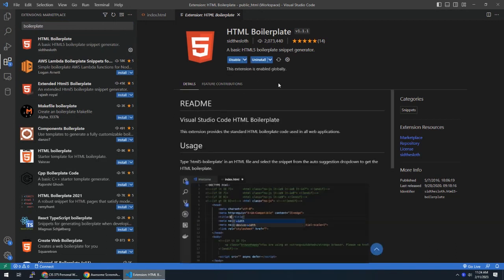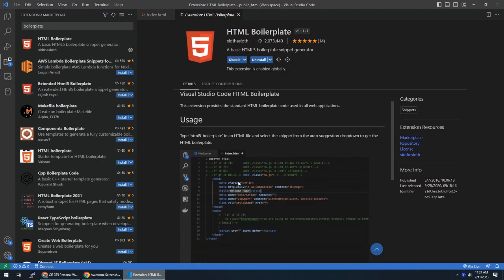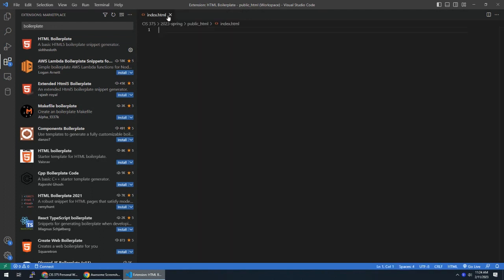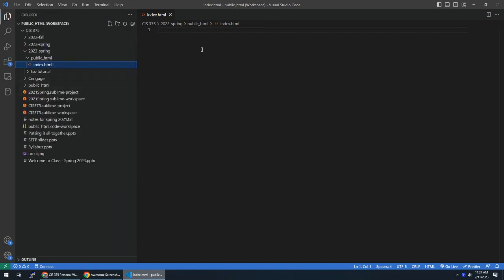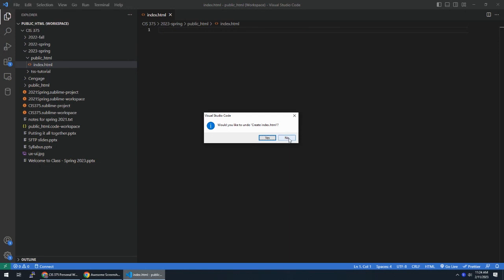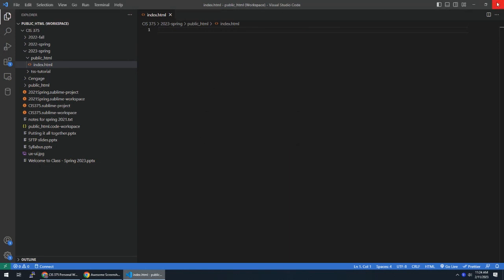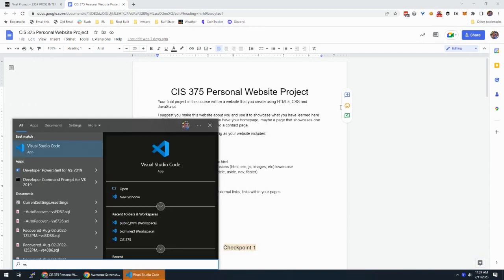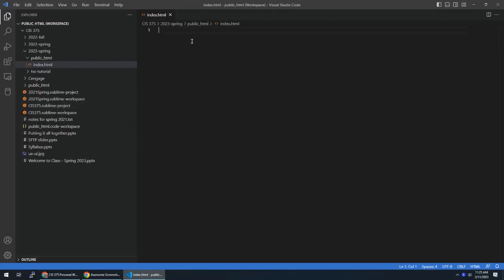All right, and it's been installed. And if you watch right there, it just showed you how it works. Okay, so let's see. I hope I don't have to restart. But on my page, I'm going to click these two files here again, just to come back to my directory listing. I'm going to type HTML. I don't think that worked. That's not what I want. All right, let me close VS Code. I might have to restart VS Code for that to trigger. Open VS Code again. Let's see if I can get this to work.